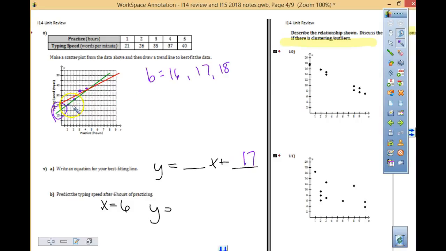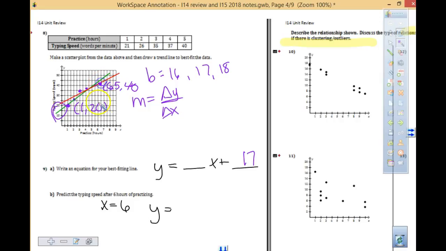Next thing you want to do is, on your line, and we're going to go to the green line, we need to find the slope. On your test on Wednesday, you're going to look for the change in y divided by the change in x. So if I go to 1 on my graph, I can see at 1 it's at 20. So I have the point 1, 20. And if I go to 6.5, it looks like it's about at 40. So 6.5 at 40.